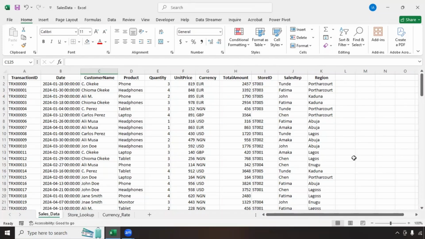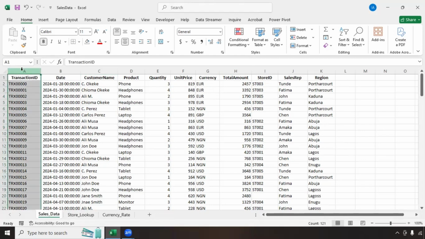Welcome to this hands-on class where we will clean and analyze real-world sales data using Power Query, XLOOKUP, and pivot tables. This walkthrough will sharpen your ability to transform messy data into trusted insights. Imagine you're working for a multinational retail chain with operations across many countries. Every day, thousands of sales transactions pour in from different point of sale systems. But there's a challenge. The raw data is not ready for reporting because it contains duplicate transactions from POS failures.